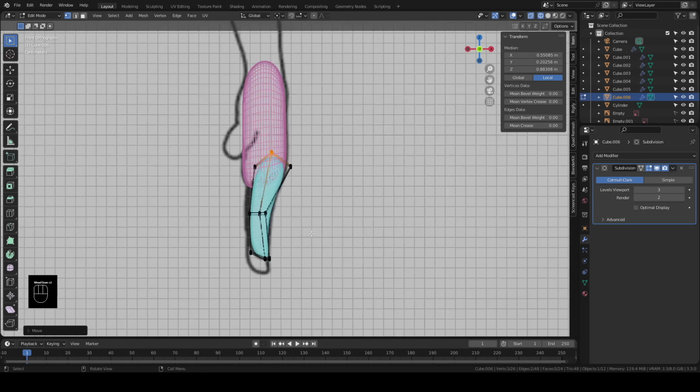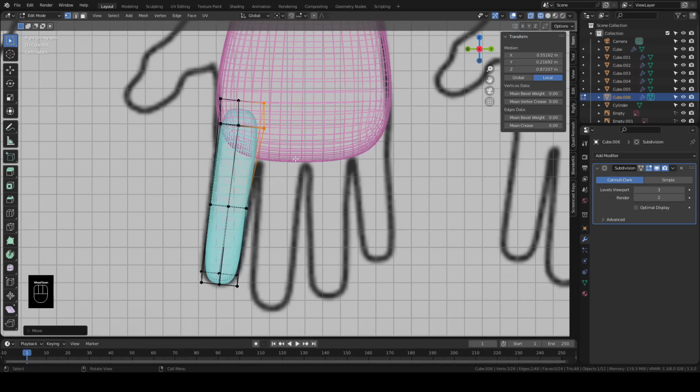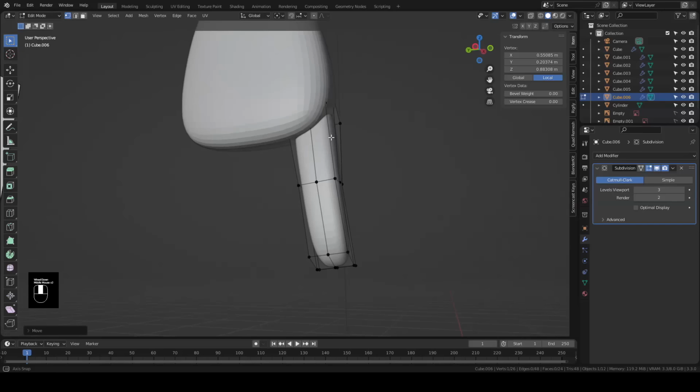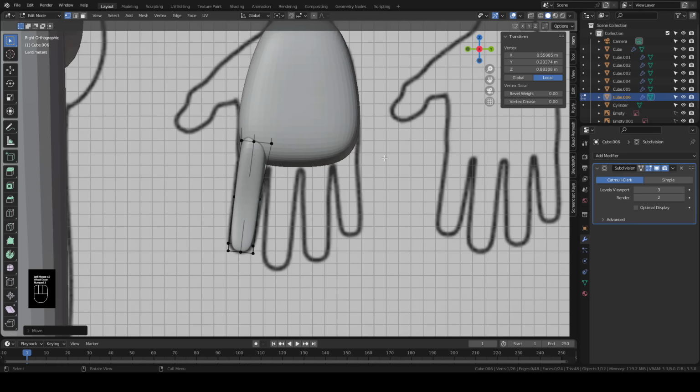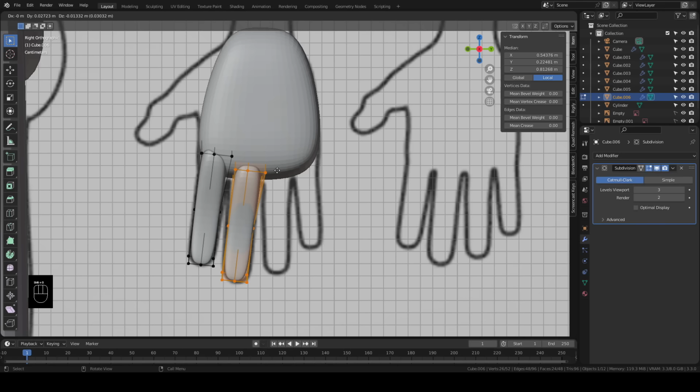And we'll pull this out to thicken that up. So when we look at it like this, we see that we've got our finger creating a knuckle, and we've also got what looks like we're starting to have the palm pad that's right below the fingers there. So let's hit A, select it, Shift D to duplicate it, and we'll just place these fingers to match. We're not scaling them just yet.